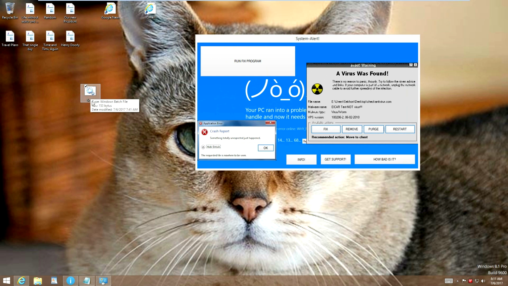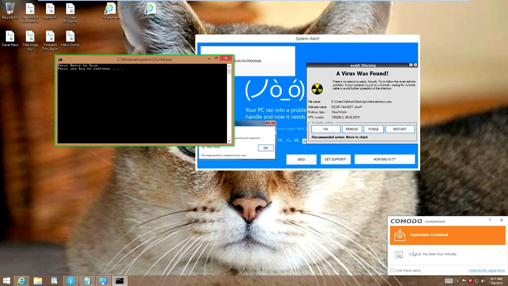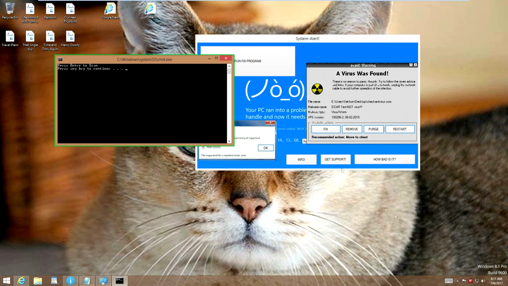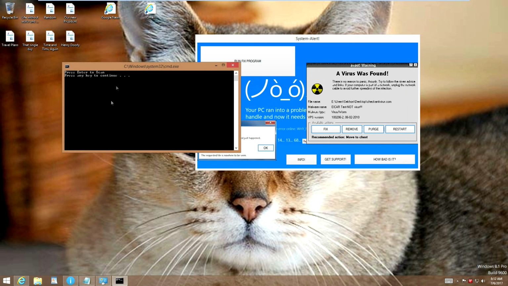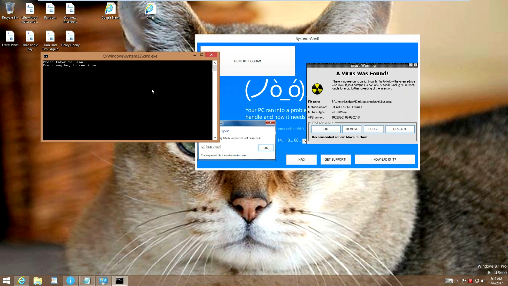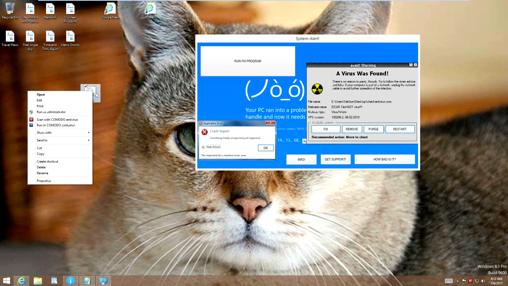I'll open it for you guys here and show you how easy it is to make one of these. And unblock this. That's part of the reason why his application wasn't working, is because Komodo virtualized it. So I just said press enter to scan. It runs the tree command, and it says no threats detected. You're a stupid scammer. And text turns green. So how did I do it? It's very easy. I'll show you how I did it.